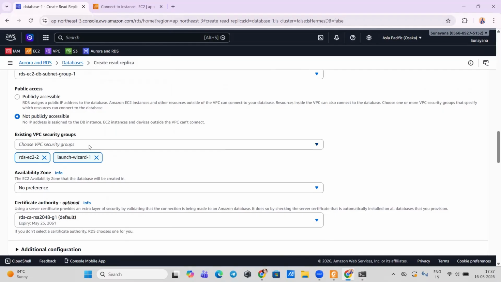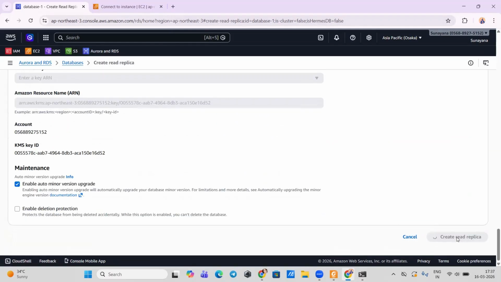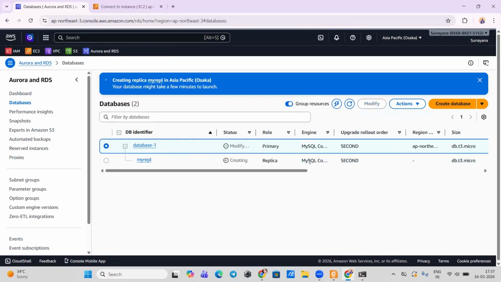It has to be the same. That's it. Then create replica. Once this replica is created, we'll require its endpoint and then we'll carry on the same process to see if the data inside that database is being reflected in this new replica.